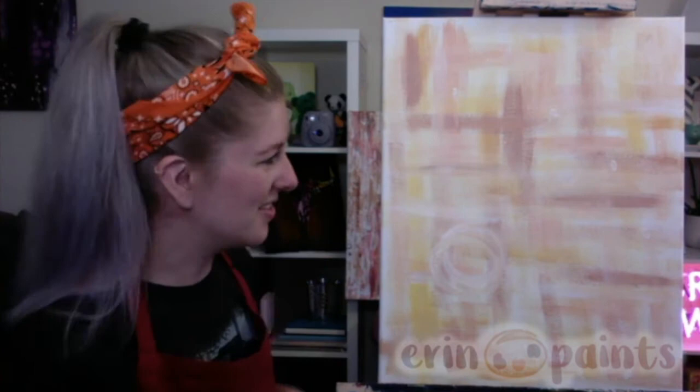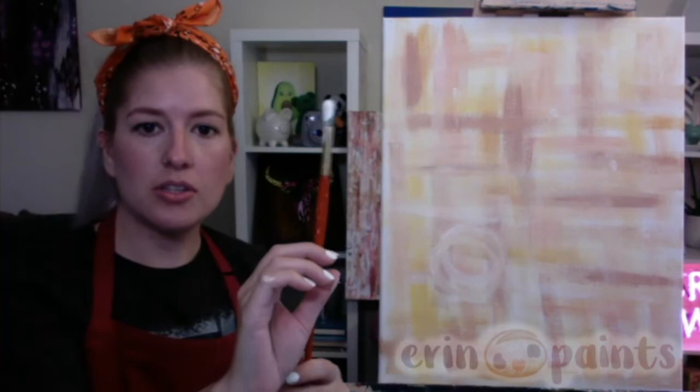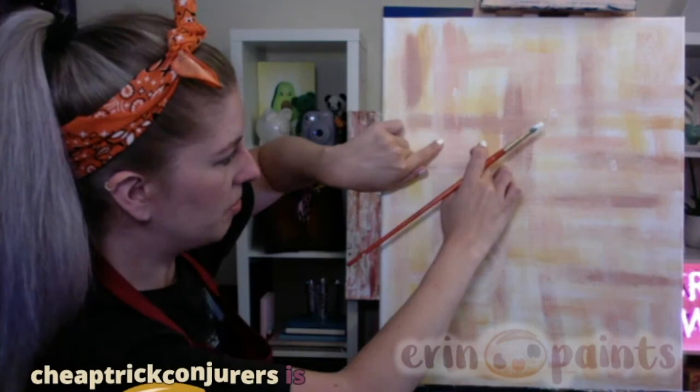I'm learning these commands. All right, so next step, once we have all the hard work done of planning out where the tops of our petals are going to be, now we just need to connect them to our centers. So I'm still using the same brush. That's the nice medium round brush. And again, I chose pointed petals, so I'm going to keep these at a tip. And what I did is just created two curved lines that come down and out a little bit, and then they come back in a little bit.